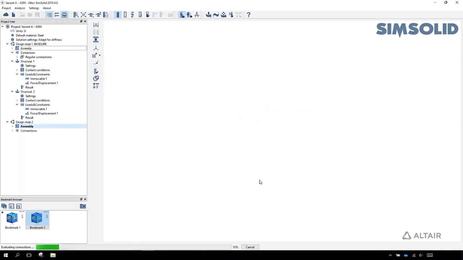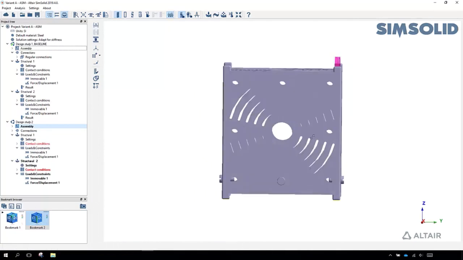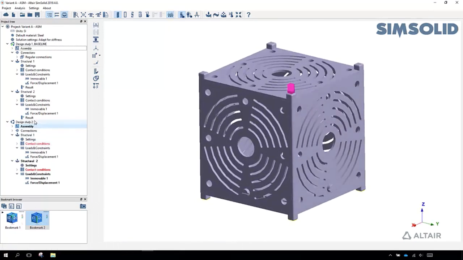Now, a few things different will happen this time. First, it recognizes that as a design variation, and it copies it into a new design study. And then it copies down all the analysis boundary conditions that were defined above and makes them all ready to go. So I have my two structural load cases on this new geometry.